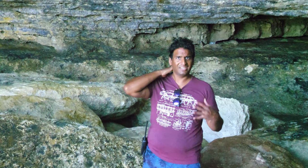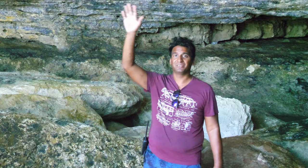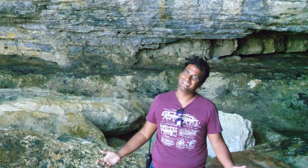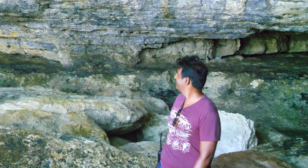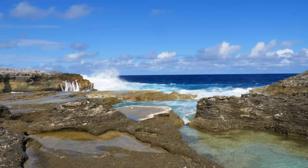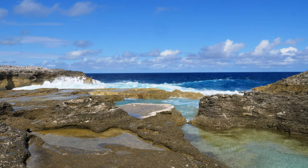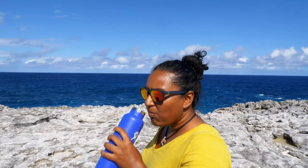So this is the inside of the Queen's Baths. We're actually inside of a natural cave that's formed from the tide coming in. And you can see all the little pools that were formed. When we came in, there were tons of little crabbies running around, but they ran away. But yeah, it's really cool. You're going to see the ocean crashing against us. Thankfully, it's not that scary a day, but really awesome to see the power of the waves. Okay, that was amazing. Now, off to the glass window bridge.